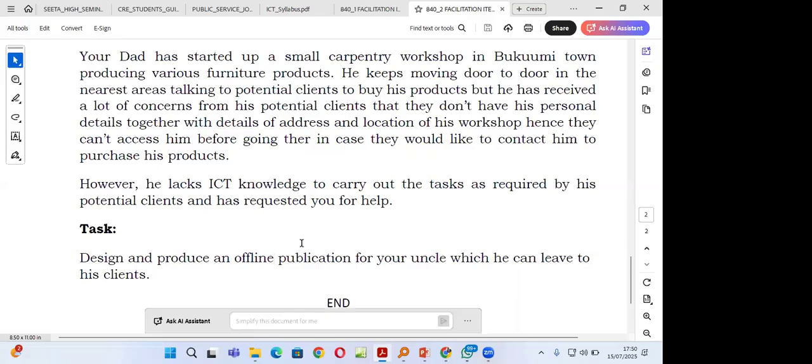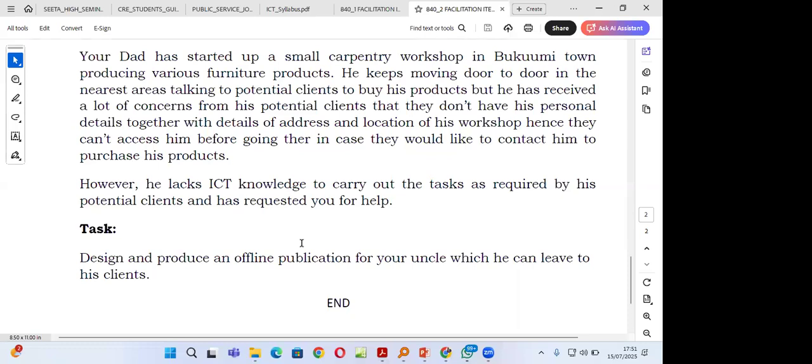Can I have like 3 people give me which publication can we? Which publication? Put for me in the comment here, which publication can we give him? Publisher is not a publication, my friend. Publisher is not a publication, but it is an application that helps us to do a publication. Someone says business card, another one says poster, another one says certificate. Website. Oh, sure. Web design, no. Flyer, poster, brochure.